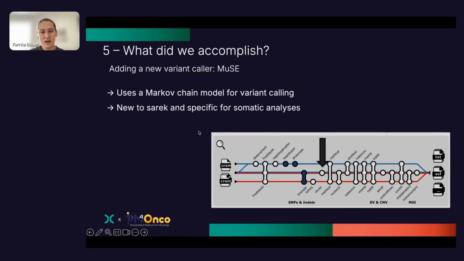And if you look at this diagram, which shows all of the variant callers available in Sarek, you can see that this is one of the only variant callers for small variants that is available only for the somatic case. And we just wanted to add it to have a bit more variety in the benchmarking study. It's not a variant caller that is really used a lot by other hospitals, but it's a nice variant caller, and yeah, we just wanted to see how it performs.